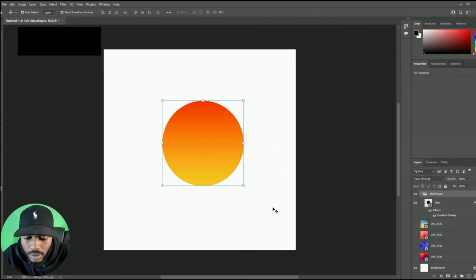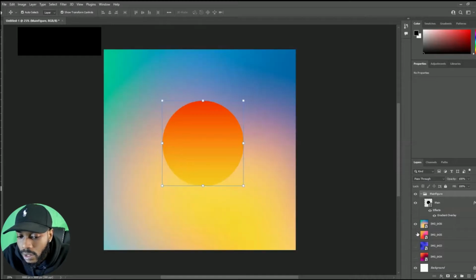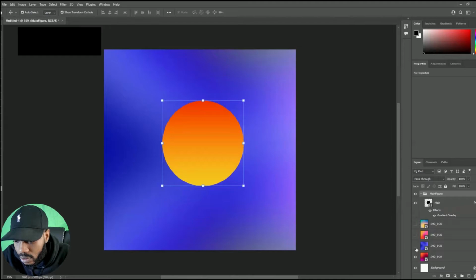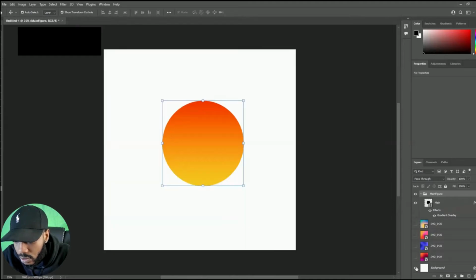All right. Now, once you have all your backgrounds drag and dropped on there, just make sure that you can see them, and just go to this eye right here, click the eye, and it'll show you all the backgrounds that are now a part of your layers. You can have as many backgrounds as you would like.